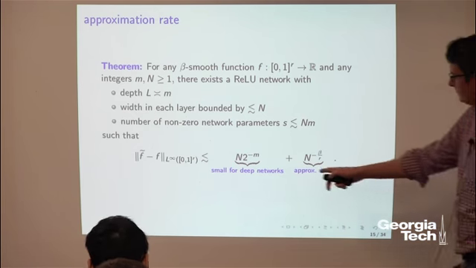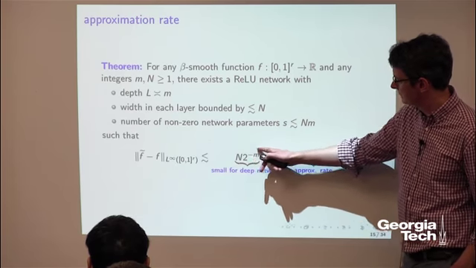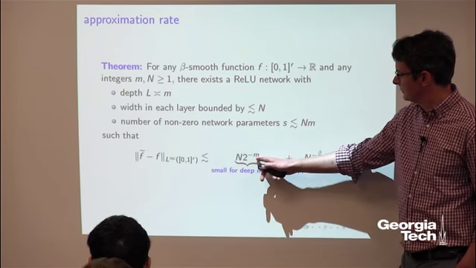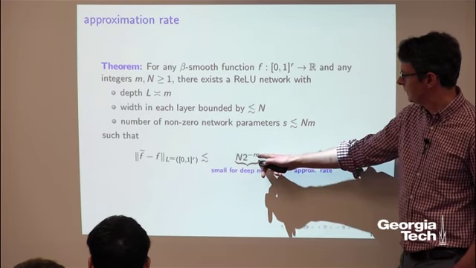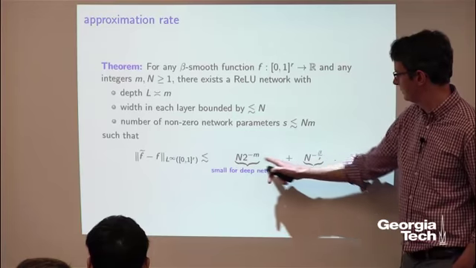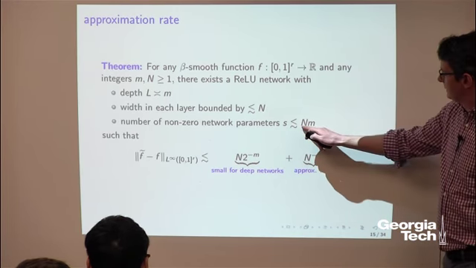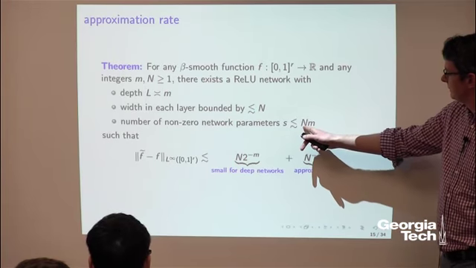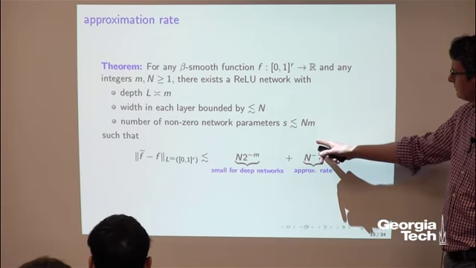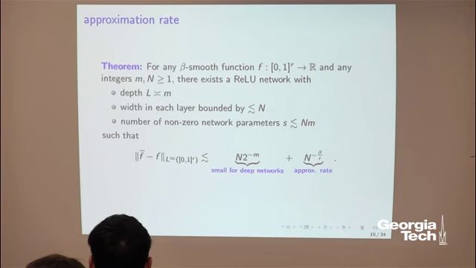This one is N, so that will be large. So you have to make m large enough in order to kill this term. So m should be something of the order log N, log capital N, in order to make that of a smaller order than the second part. So if you do that, you get something like capital N times log capital N, and so you get a log factor missing in the approximation rate.